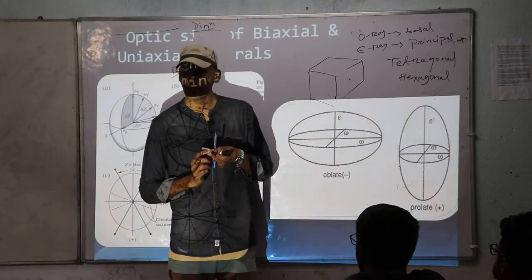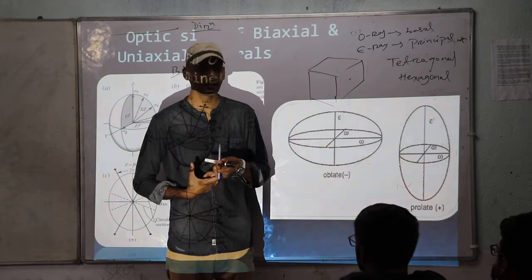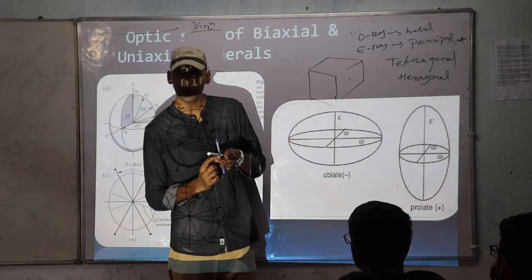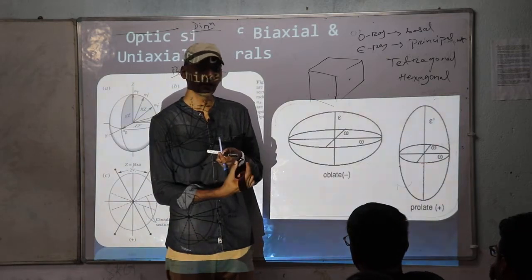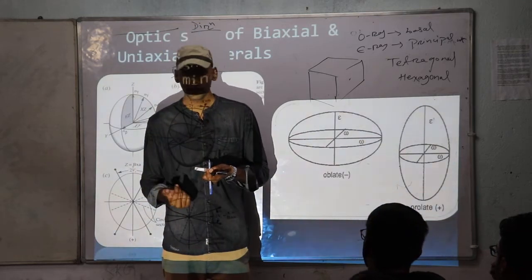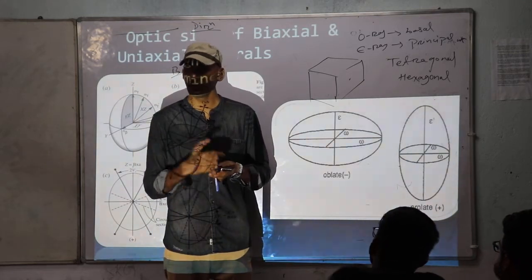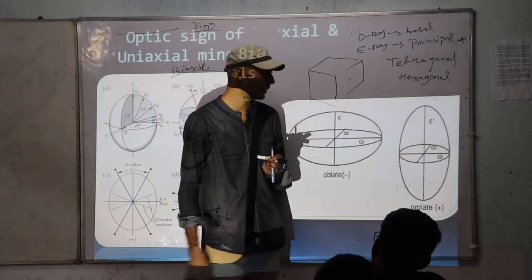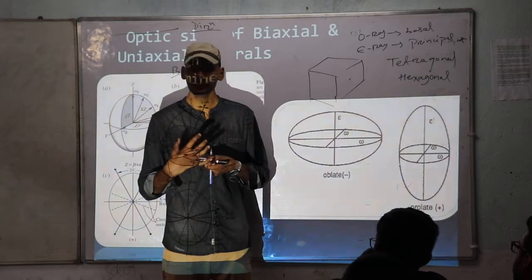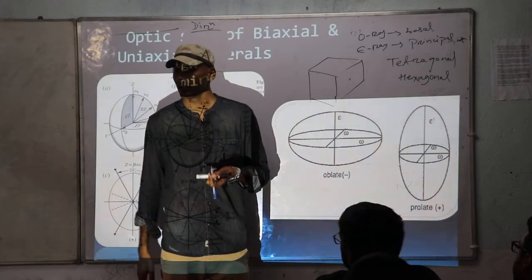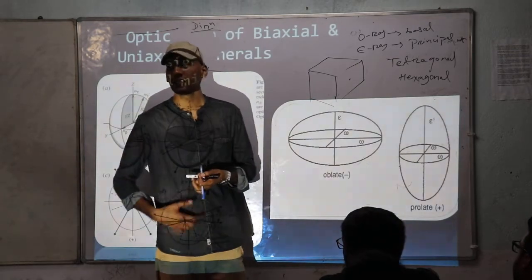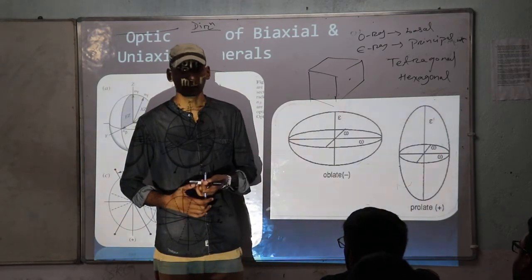If I take the refractive index in each direction, for an isotropic mineral, what will happen? I will represent refractive index A here, that refractive index A here, that refractive index A here, because the refractive index is the same in all directions, in X, Y, Z, all directions A, B, C. In all 3 directions the refractive index will be the same. So if I take the same refractive index in every direction, the resultant 3-dimensional figure will be a sphere. That means each section is circular in the case of an isotropic mineral.